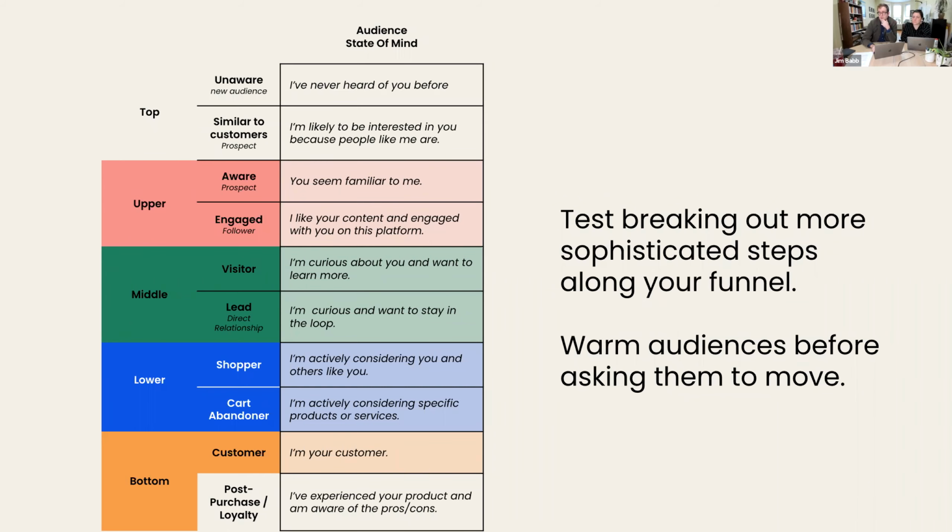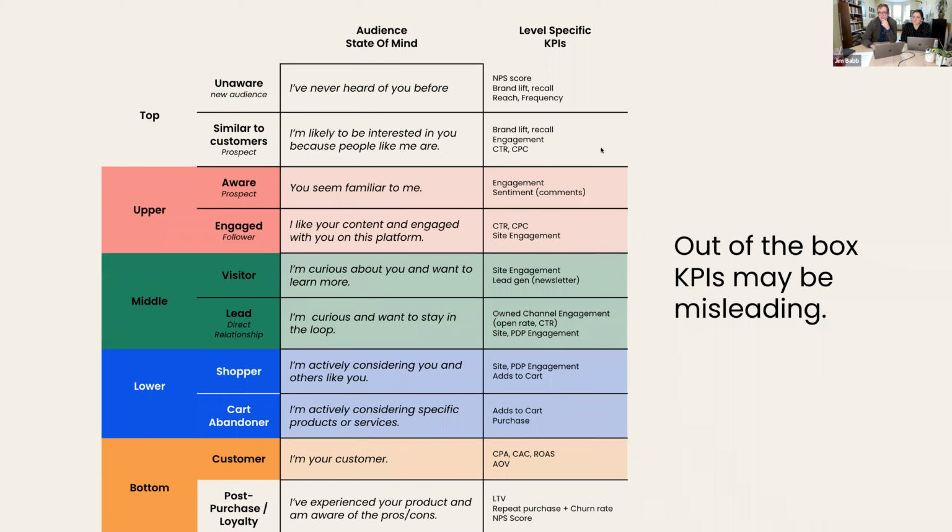And then, there are obviously KPIs that can go with each of these, but again, what's made Facebook so valuable is that they've been able to create cross KPIs like ROAS and CAC. These out-of-the-box KPIs are going to be misleading because of who's going to click to your site versus who's actually a real customer. Especially if you're a luxury brand with a beautiful product, a lot of people are interested in it, but maybe they aren't actually your customer because they can't afford it or whatever.